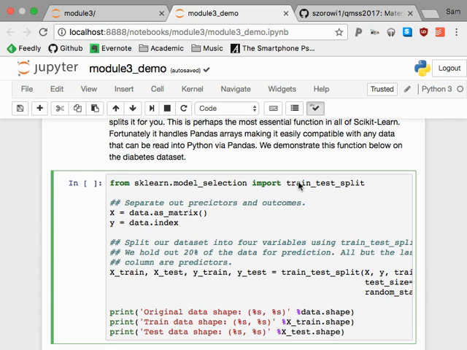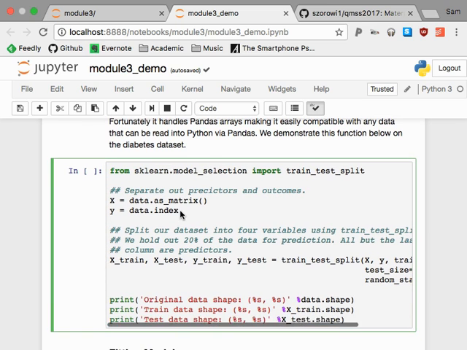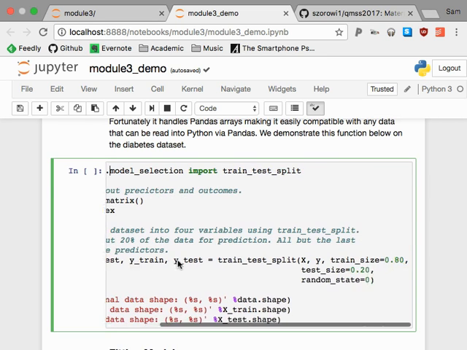The main function to do this with scikit-learn is the train test split command. This again lives in the model selection submodule. So we're going to import train_test_split from sklearn.model_selection. For clarity, we're going to divide up our data set into our X variables, our features, and our Y variables, our outcome. And the syntax for train test split is really, really straightforward. We're just going to give it our features, our outcome. We're going to say how big we want our training set to be, what fraction of the data.